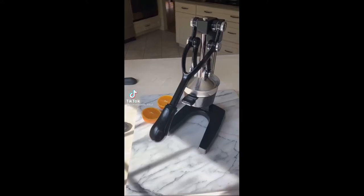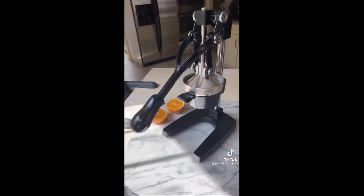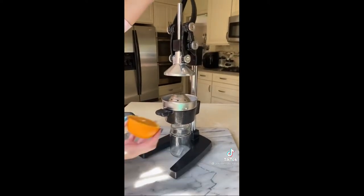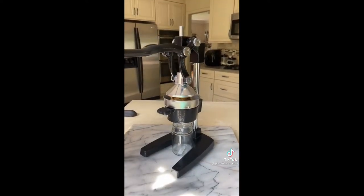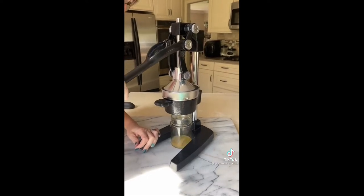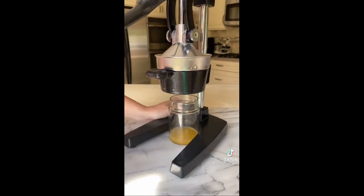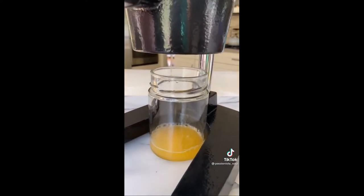Amazon for the win, part 57. I'm obsessed with fresh pressed juice — it just tastes so much better than the juices you buy in the store. So I invested in a citrus juicer. This is good for all sorts of citrus fruits: oranges, grapefruits, lemons, limes, and pomegranates. It is cast iron and stainless steel. It filters out the seeds for you. The bottom is non-slip as well as the handle. So easy to use and the juice is delicious — you guys have to try it out.